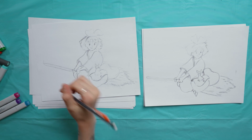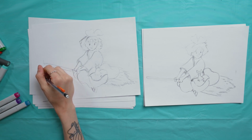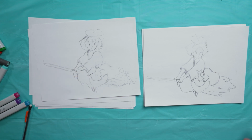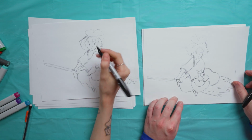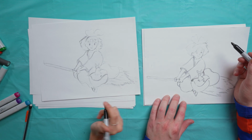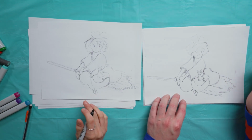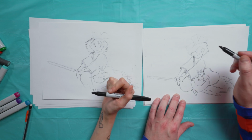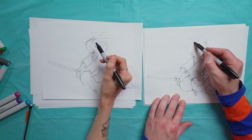Yep. Okay, now we're gonna ink our drawing. So we're gonna take our black marker, and this time we're gonna go back over. This is really sketchy, so we're gonna make some decisions where we're not just copying our line, but we're gonna try to make it better as we go. Okay. Still in the shot. Yeah, you're good. Okay, so here we go.